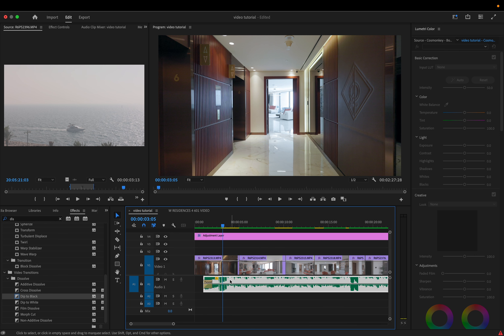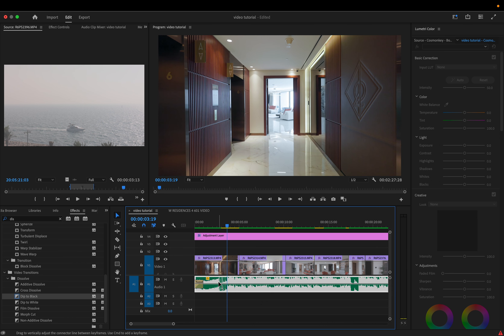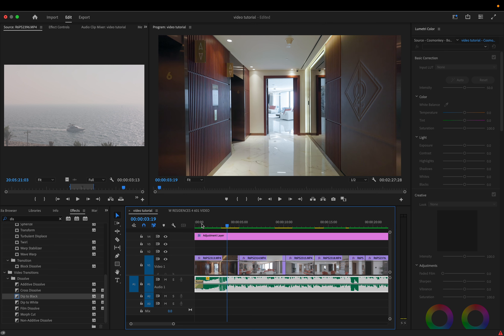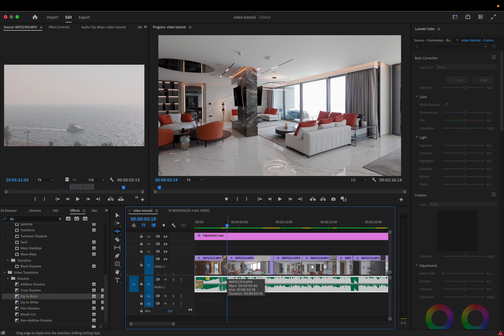Move the track back to the start, zoom in, and hit play. I want the music to come in a little bit later, so I'll extend it. The way I like to do this is play the music through while watching my video and get a feel for where I want clips to end. Wait for the beat, then hit Space to pause. If you miss the beat slightly, use left or right arrows to adjust. Then hit B for the Ripple Edit tool and bring the clip back — it will snap into place if you have Snap in Timeline selected.